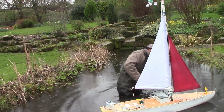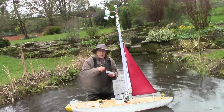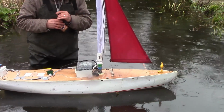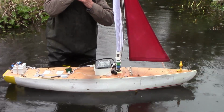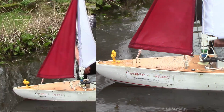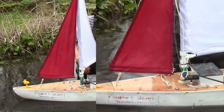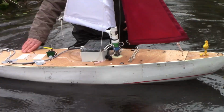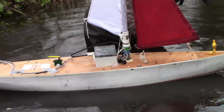We'll have to go on the plimsoll line. That's all we can go. Yeah. Okay. Well, the plimsoll line is definitely higher up, and we can compare that on the video, can't we? Yeah. The marker. It's definitely nose up now. So when the wind is blowing and pushing the mast forward, it might be a bit better.